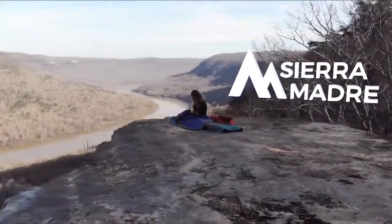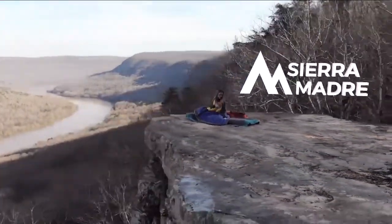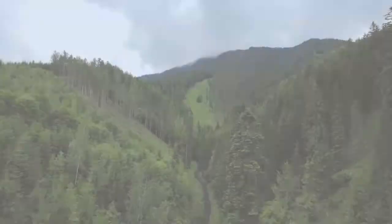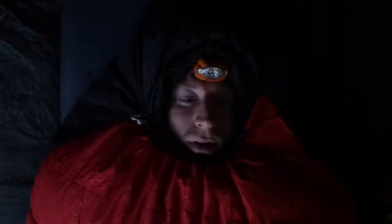We're Sierra Madre, and we exist to empower you to experience the wild in comfort and protection. Let me know if this sounds like you. You're out for a weekend of adventure, and the first night, you wake up shivering cold at 2 a.m. We all love sleeping outside, but there's nothing worse than being cold.